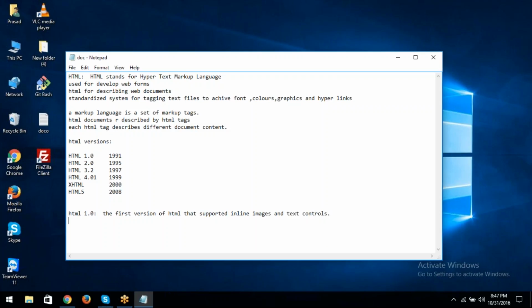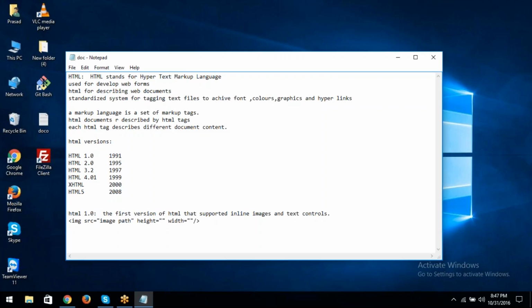Inline images and text controls mean we use the image tag to display images in HTML, and the source attribute to give the image path to display in HTML documents, along with the height and width of the image.